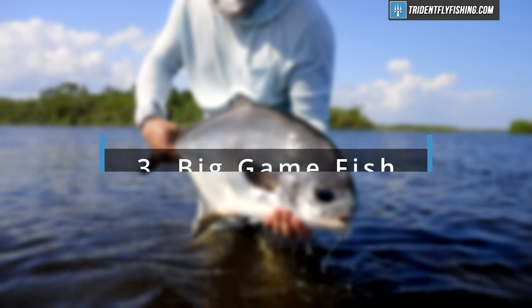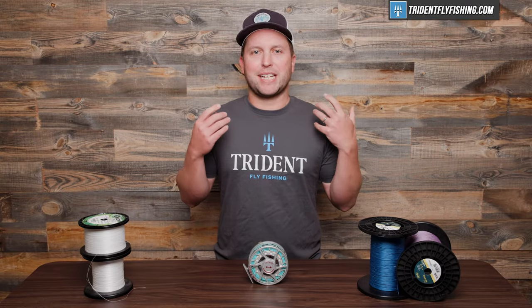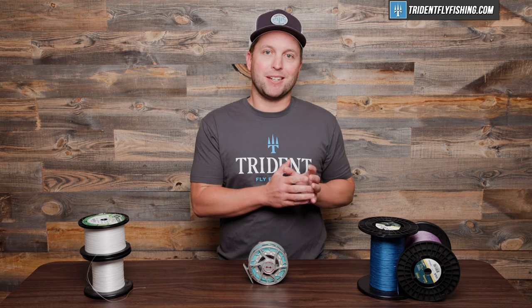And our next category is going to be big game. This is gonna be big permit, big tarpon, anything that's blue water. And here's where you're gonna need lots of backing. And I would say the absolute minimum for that type of fishing is gonna be 250 yards.